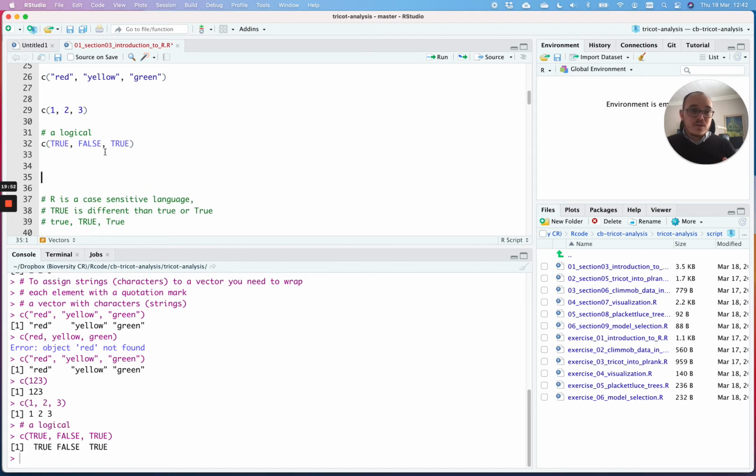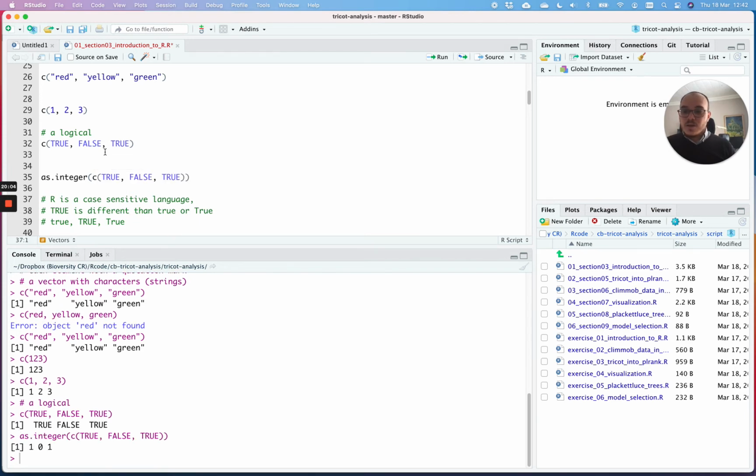We can coerce this vector into integer. So we can do as.integer, which is a function inside R, and we put the vector inside, and instead of returning TRUE, FALSE, TRUE, it will return the values 1, 0, 1, which sometimes can be useful in the upcoming sections.